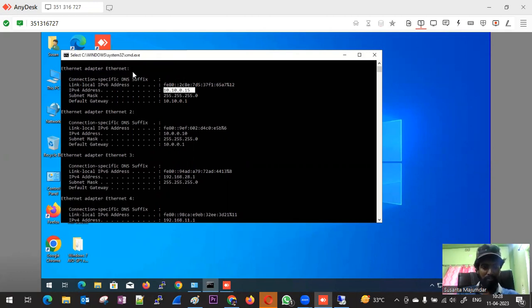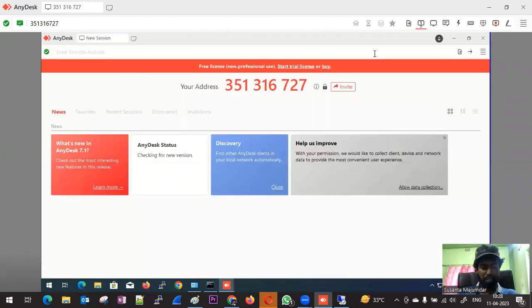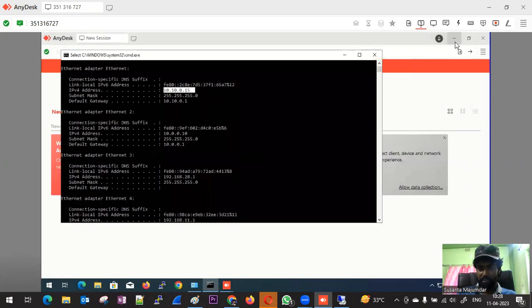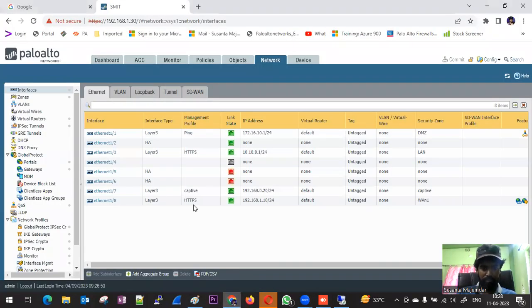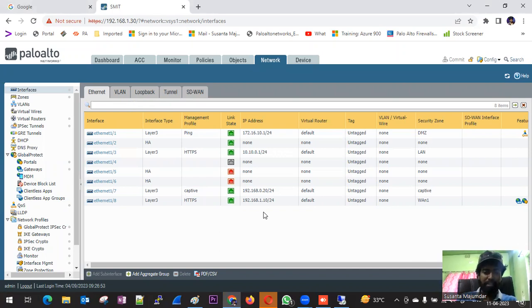In my system there are many more adapters over here. So don't be confused, there are so many systems because I have to explain LAN, WAN and DMZ in a single window. That's why it is quite difficult.